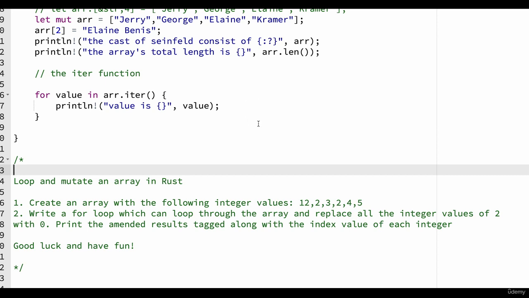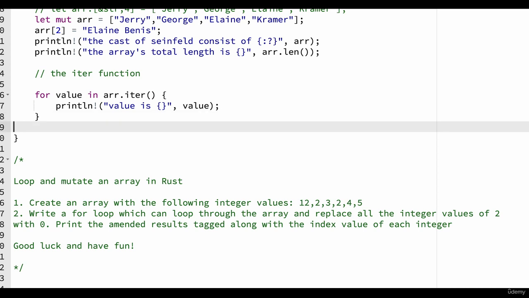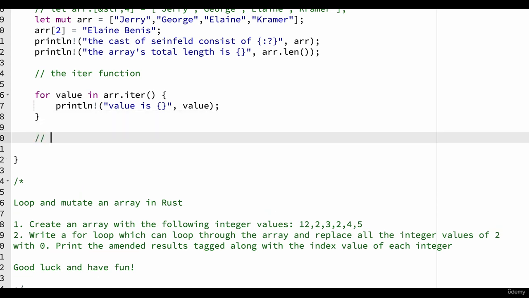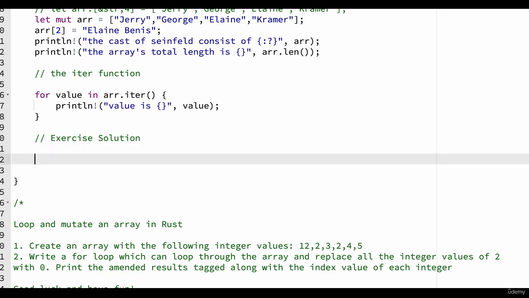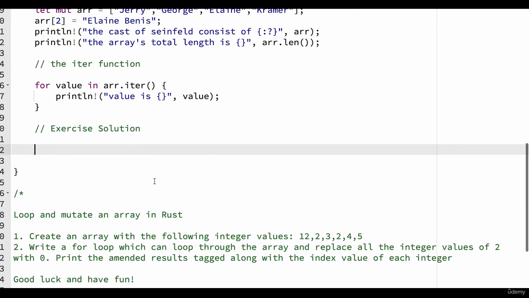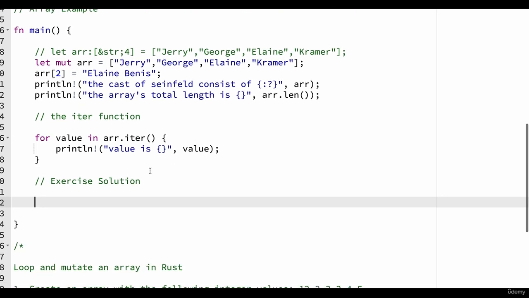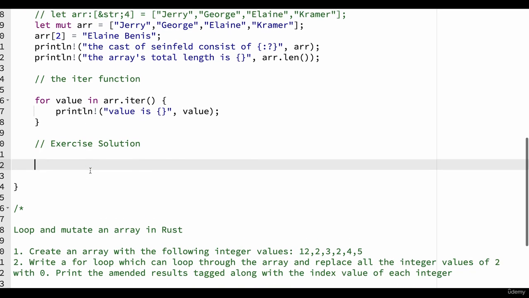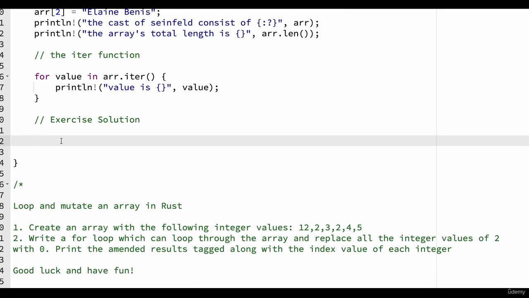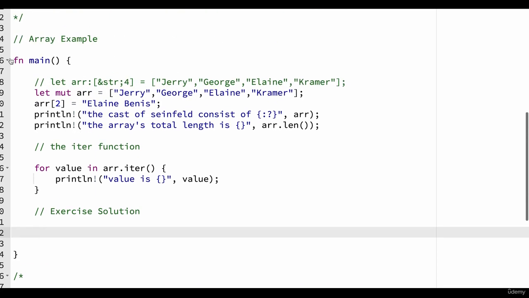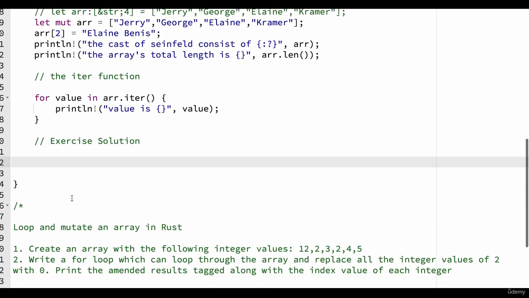So let's go through the solution together. All right, so I'm just going to tag an exercise solution over here. And in order to run this solution, I'm just going to put it in the main function. We've been doing this a lot now. We went over what functions are, how to execute them, so I'm not going to give you every little detail for these solutions. You should have an idea of how to run your code. And if you don't, then you should just go back to the function part of this course.